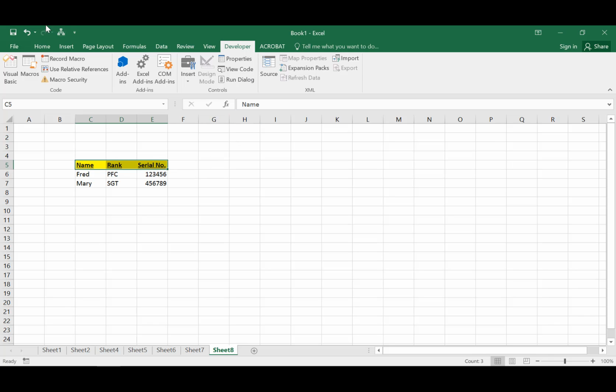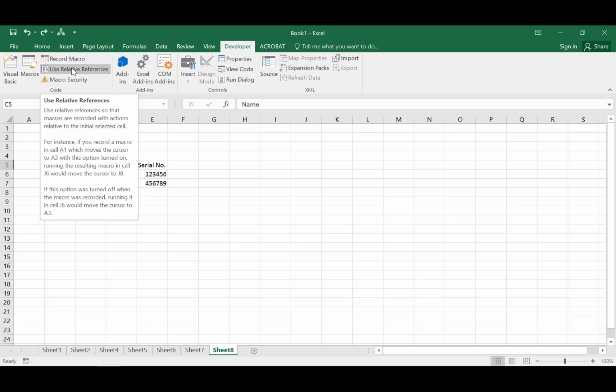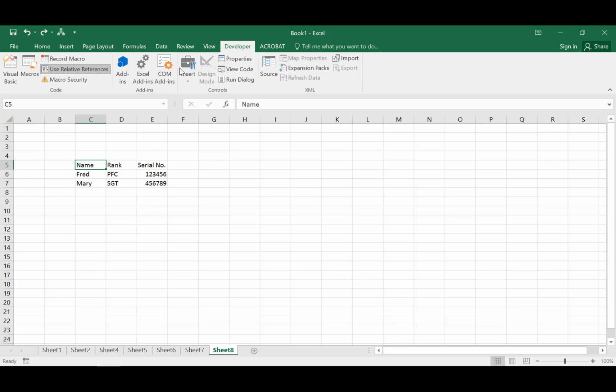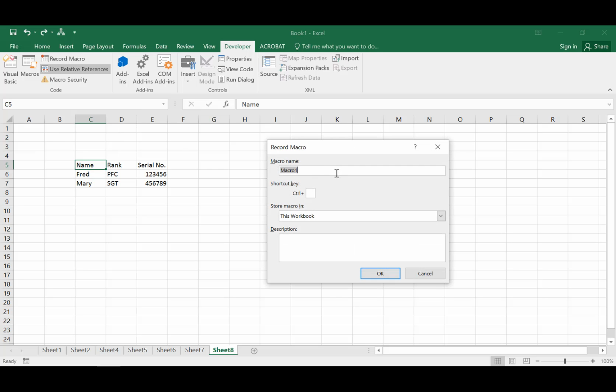Let's back out of what we've done here so that it's new. We're ready to record again. And I'll go up Developer. I like to turn on relative references just in case I click on something rather than point and it goes over that relative distance rather than absolute. And then I click on Record Macro. We're going to call this Header. And I can put in a keystroke that works, maybe a small h or maybe a capital H. You'll notice Control Shift H will then run this macro.